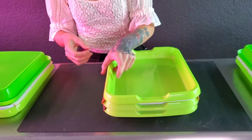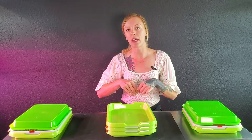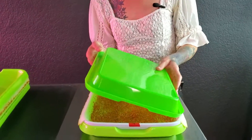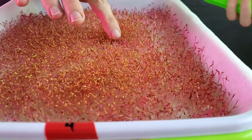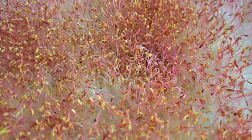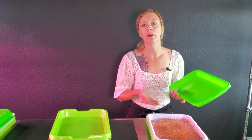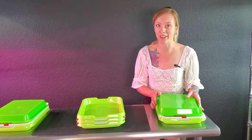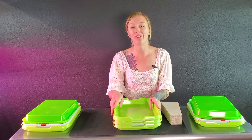For the cilantro — once again we're getting really solid germination and I believe these are actually beginning to go into the paper towel a lot more than they were yesterday. So hopefully in the next day or two these will be driven further down into it. For these two trays — the cilantro and the Swiss chard — I'm going to keep them under weight for another few days until they really get into that paper towel. Our red garnet amaranth in blackout is looking really great. There still is one little low spot but it does look like they're beginning to come out more and we are seeing these driven into the paper towel. All I need to do is water it and keep it in blackout until it's the height I want.